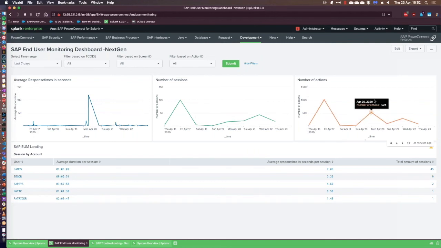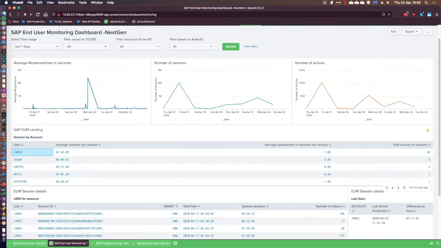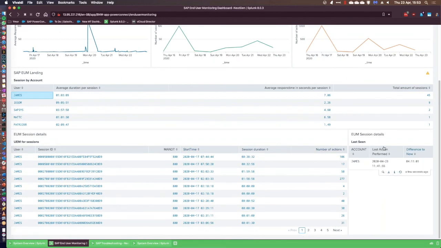So we're separating logged in users who are idle from users who are actually very busy on the environment. And we're looking at the last 7 days, and we see a couple of accounts active, and one of the most active is James with a total number of sessions of 45. So let me click on him, and immediately we see a couple of extra details from here. First thing, we can also calculate when his last action was. So that was like 4 hours and a little bit ago.